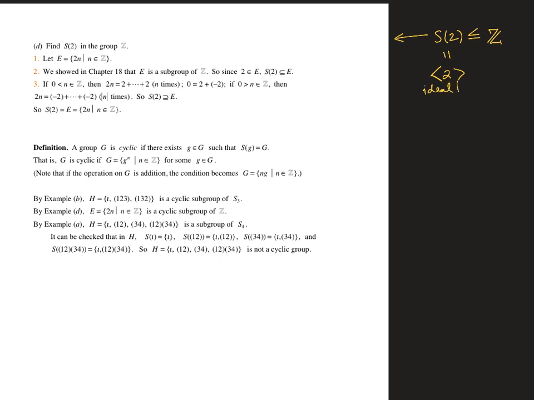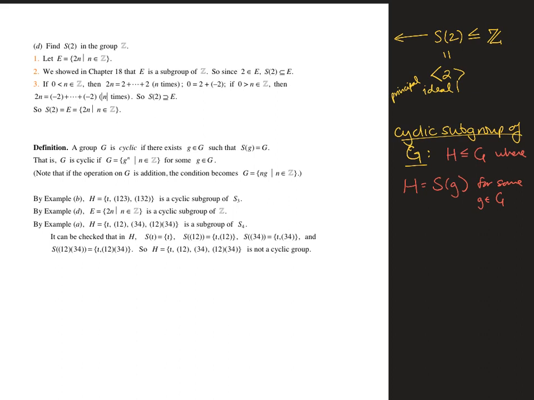I like that connection. Now, there's something special about principal ideals, right? This is not just an ideal, but it's a principal ideal, meaning it's generated by a single element. And we're going to have a similar special name for groups or subgroups that are generated by a single element. Those are called cyclic. So a cyclic subgroup of G is a subgroup H of G, where H really looks like the subgroup generated by a single element, for some little g in G.